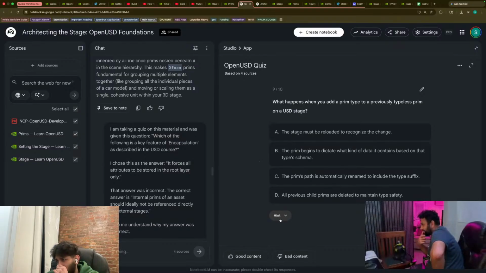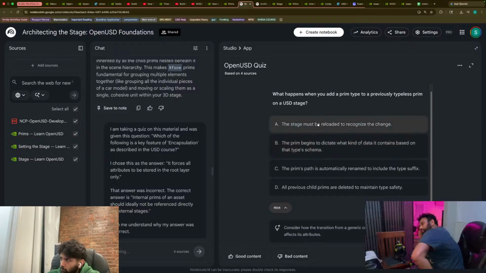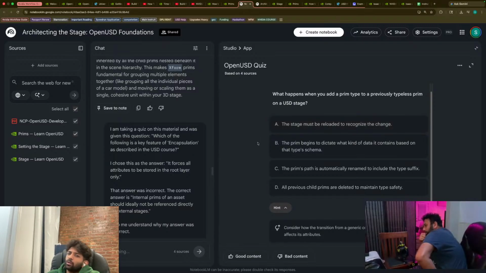I don't know this one. I have no idea. If the prim type changes, what happens? If the prim type changes, then if it was a sphere, okay. But if it is typeless, I think we cannot. I think it's gonna be B.